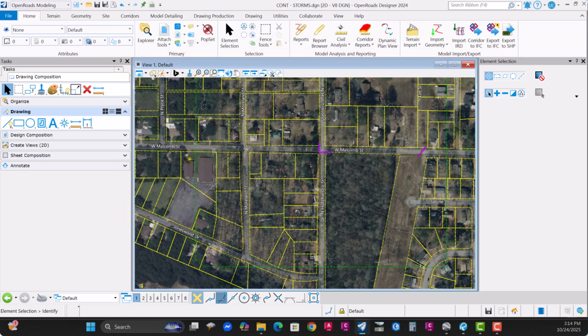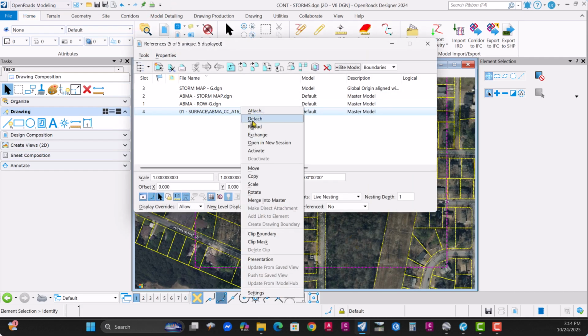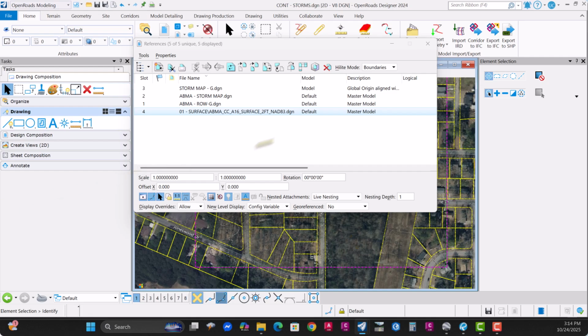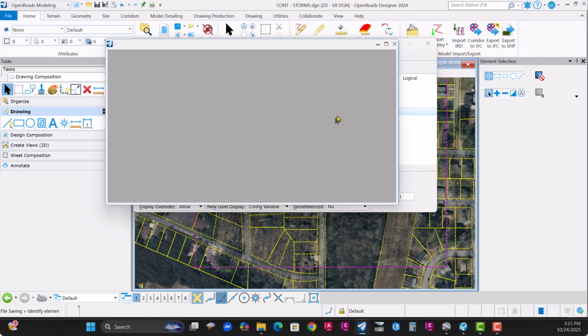If you don't know how that attachment is, you can check it. Just open a new session and wait a little bit. I want to show you how it is attached in one file.